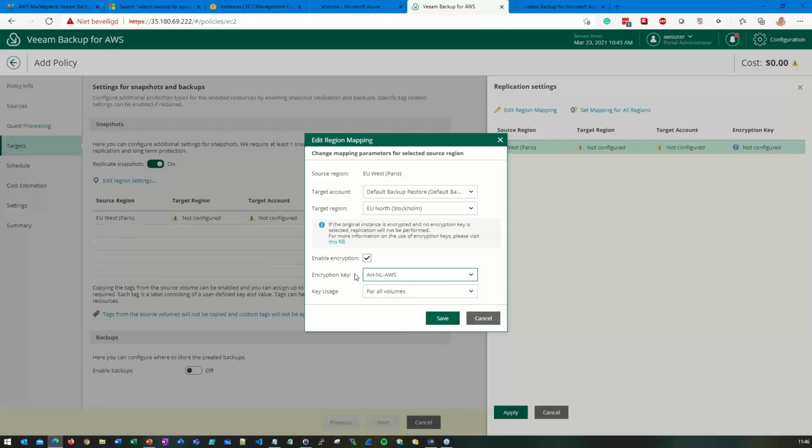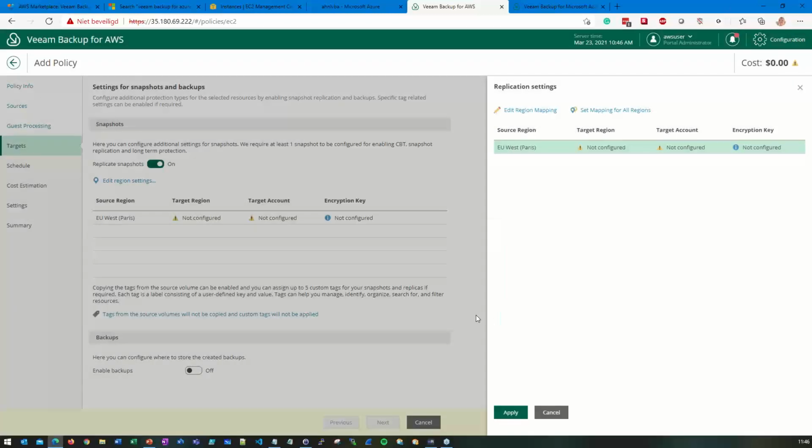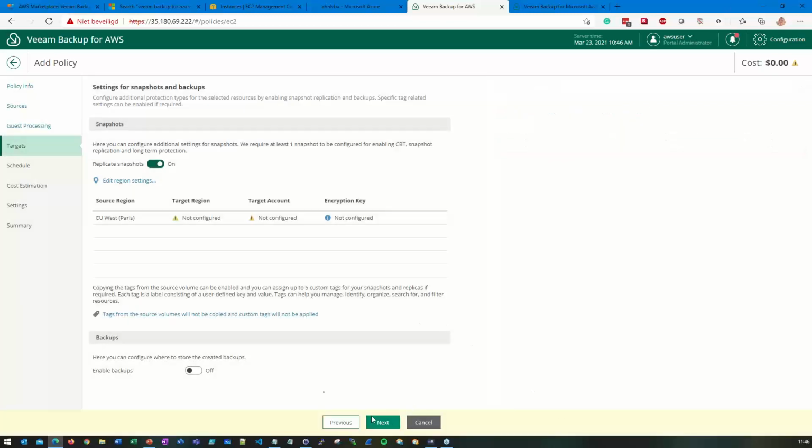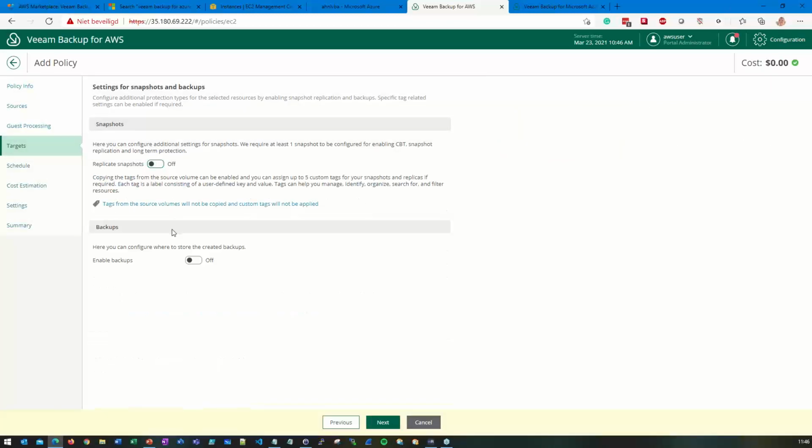This is a KMS key, so you need to pre-create that in AWS. We can use that for all volumes or all volumes that are encrypted. So pressing cancel here. Not going to do that.